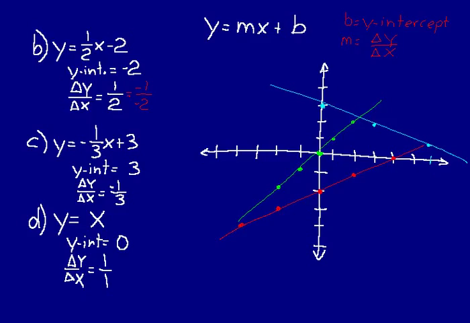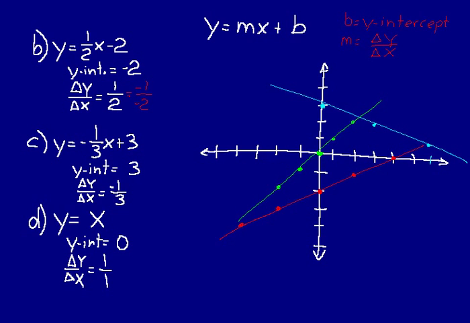So some things to remember when you're doing the slope-intercept method for graphing a line. First, determine what your y-intercept is and what your slope is. Think of the slope as a fraction. Then go over to your Cartesian coordinate system and put a point at the y-intercept. You always start at the y-intercept. Then look at your slope and just move appropriately. Move your y distance, then your x distance. Put a point each time after you've moved the y distance, then the x distance.